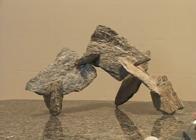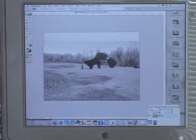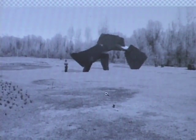Once the basic concept was established here, Richard moved to the computer, where he experimented with placement and scale, using photographs of the site itself. When the dimension started establishing itself, when we started realizing 8 to 10 feet in height is not going to do it, we may have to go to 12 now. Let's try another few feet, and pretty soon we were threatening 30 feet in height. Even Richard began thinking, wait a minute.